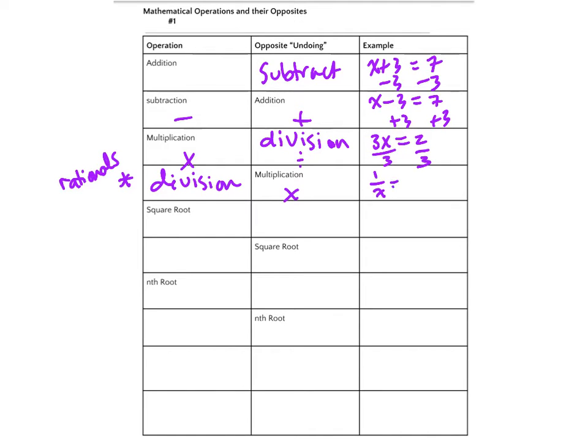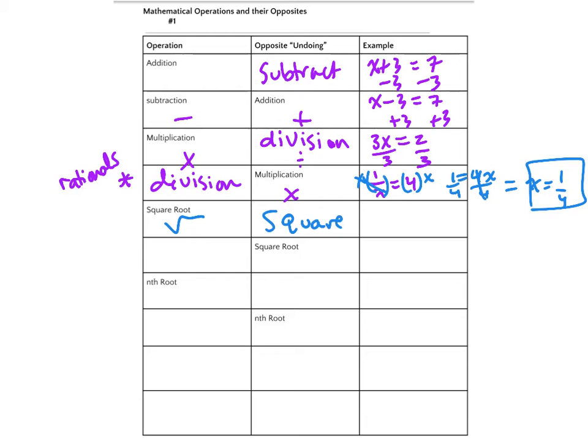So if you have 1 over x equals 4, you're like, no. You would have to multiply. So then you would have 1 equals 4x. And if someone says something about cross multiplication, I'll forgive it because of our current situation, but it's just inverses. Okay. Square root looks like this. So you need a square. So for example, if I have square root of x equals 2, I would come through and I would square everything. So those are gone. So now I have x equals 4.